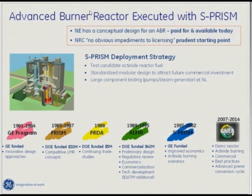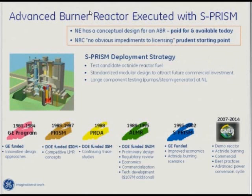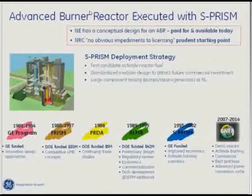One of the interesting things about this reactor design is that in 1987, General Electric prepared 2,400 pages of documentation and gave that to the NRC. In 1994, the NRC came back with their preliminary safety design analysis and said this is a prudent design — they saw no showstoppers for deployment. So what we have is really America's fast reactor that's been reviewed by the Nuclear Regulatory Commission and provides a prudent starting point if we choose to go down the trail of the PRISM reactor.